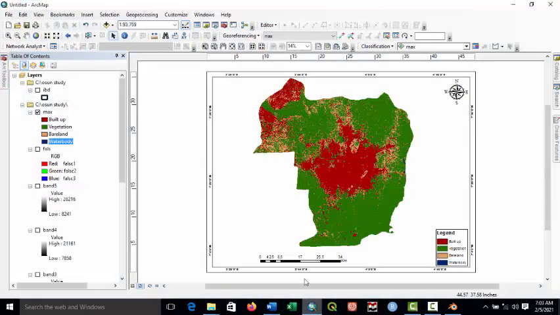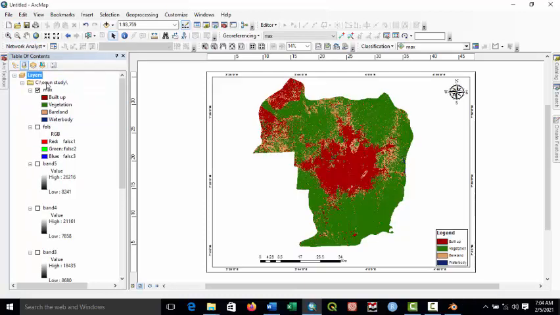So the next thing we are going to look at is NDVI, that is Normalized Difference Vegetation Index. So let's remove this.